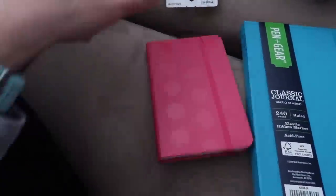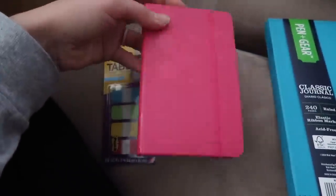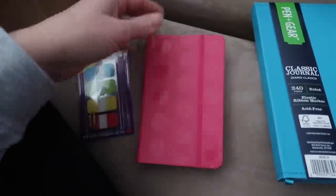This was inspired by Nurse Liz — she basically has a reference book, so I'm making my own nursing reference manual. I got some tabs and I'm going to write down as many things as I can: mnemonics for orders, phone numbers, and all kinds of important info. I'm only on orientation for a few more weeks, so I really need this. I can't believe I'm going to be off orientation soon.